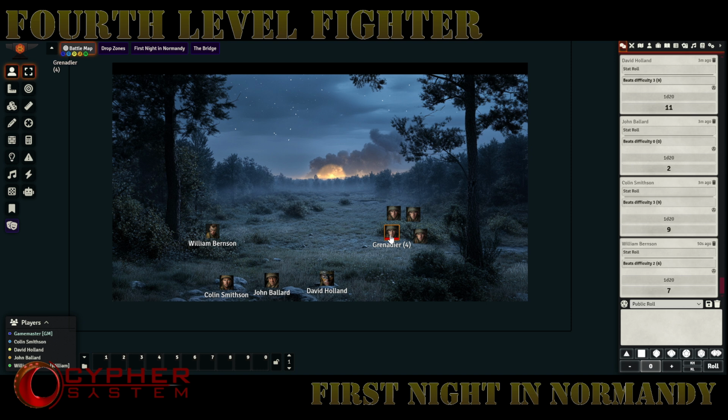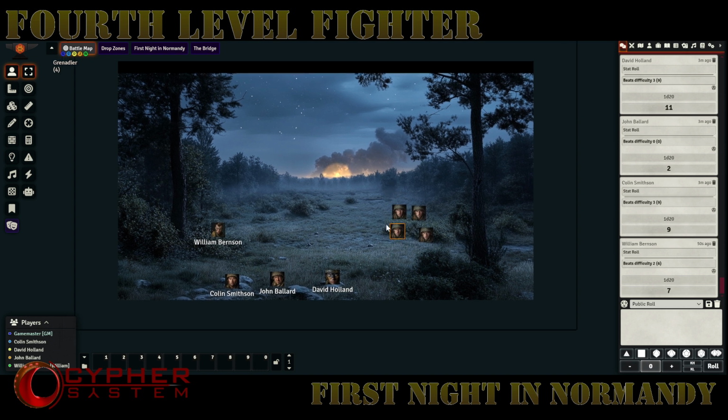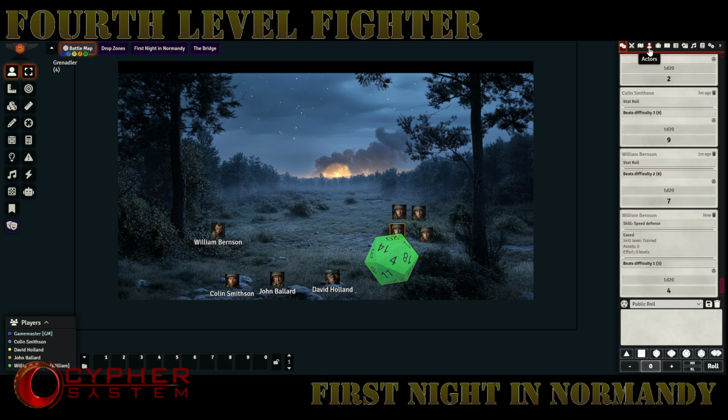The other two, this grenadier, what's his name? Let's see. Grenadier number 4. He's going to fire at William. So William, you need to make a speed defense roll. It's going to be a level 4, so you need to beat a 12 unless you want to spend effort. I'm going to take my chances because I'm trained. Okay, you're going to take a hit. You take 4 points of might damage. It would not have mattered. Yep, 4 points of might damage as you take a round, kind of grazes you across the leg. You try and get a little more cover behind a tree.